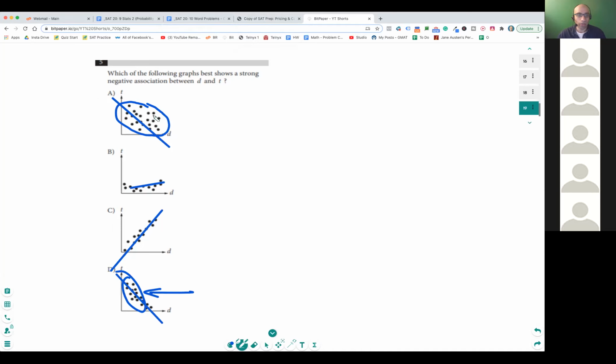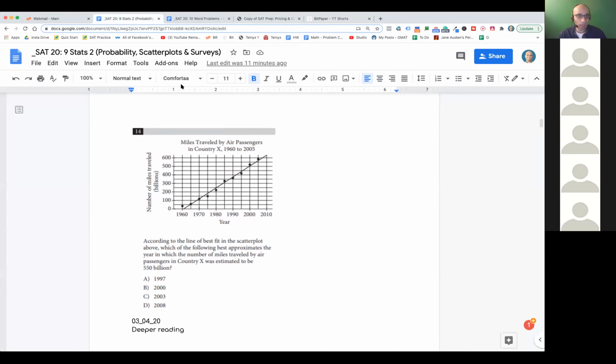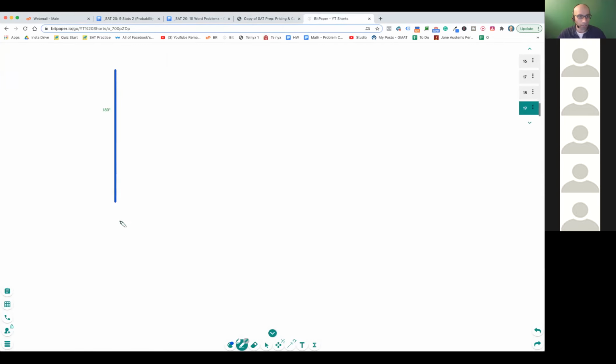So if you want more problems, I've got complete drills where you can work on these scatter plot problems. Okay, let's look at another problem here. Now let's try to understand the other type of scatter plot problems, right? And again, we've done some of these problems before.